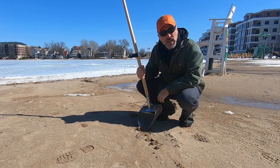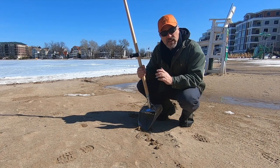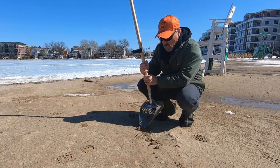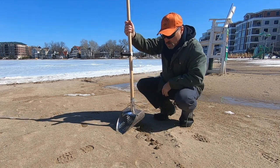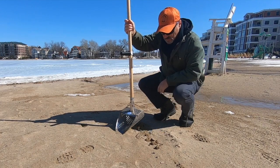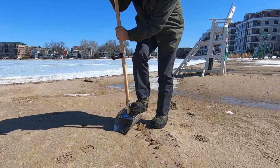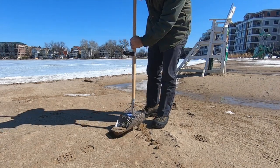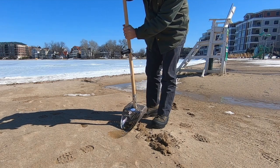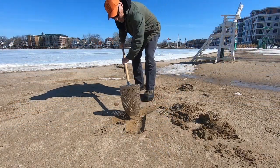Well, you take what you can get. Don't know how good of a hunt we'll have here today. It is getting warmer here in Wisconsin, but not warm enough. Not quite what I'd like it to be. Let me show you what's going on here at the beach. So, you know, the ground thaws from the top down, and I've got about 3 inches maybe here, max, maybe four. After that, it's as hard as cement.